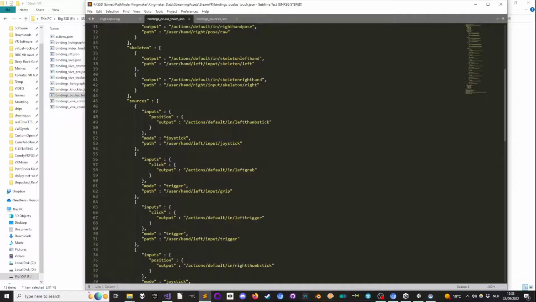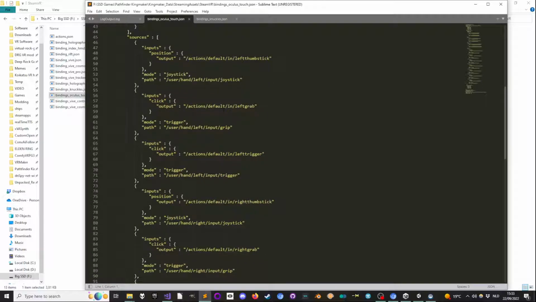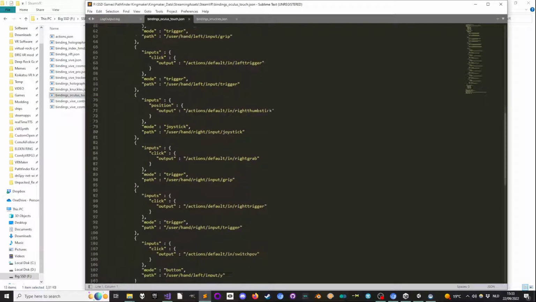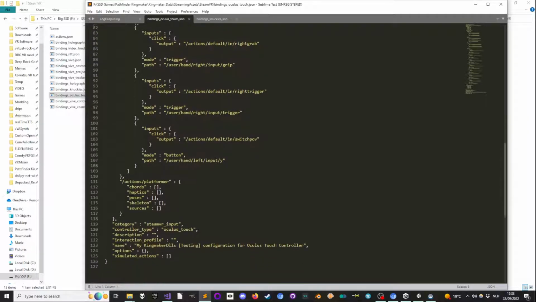Skeletons are also necessary for making your fingers move, so don't just throw those away. Otherwise you will have extremely aesthetic hands. And look at that, left thumbstick, left grab, left trigger, right thumbstick, switch POV, yeah, that's a new button. Alright, that's looking good.